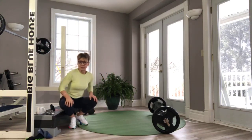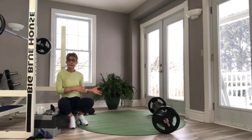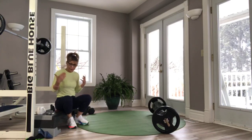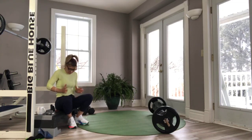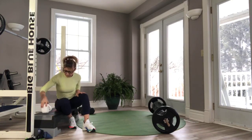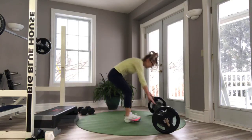Again, a nod to the people that have barbells and other weight equipment at home for the glute series. I am going to use barbells, but at any time, and for the people that don't have the barbells, dumbbells are fine, okay? So you're just going to position your dumbbell on your hips as I am positioning my barbell on my hips.